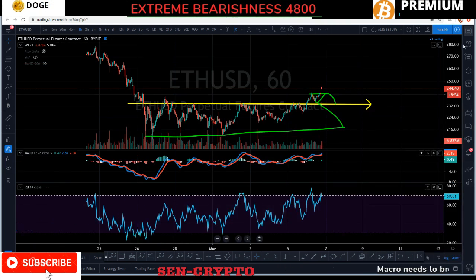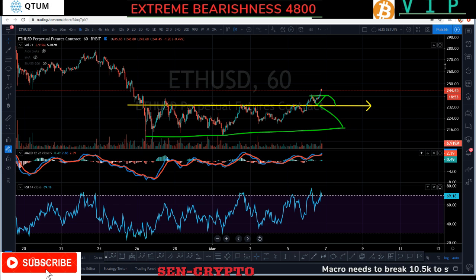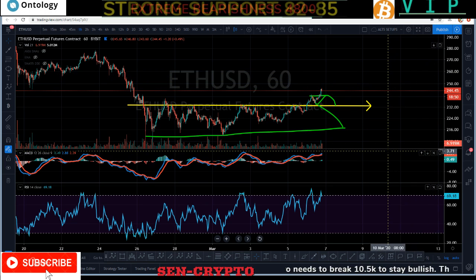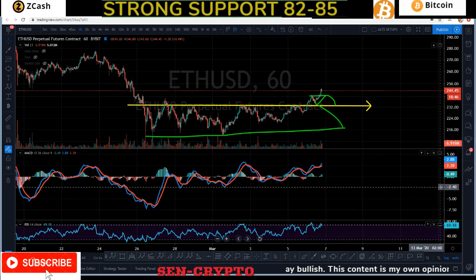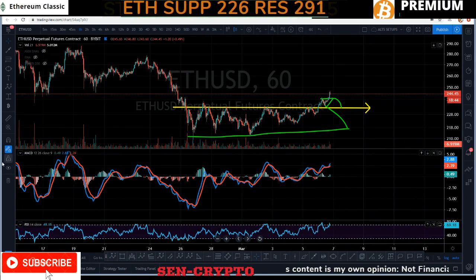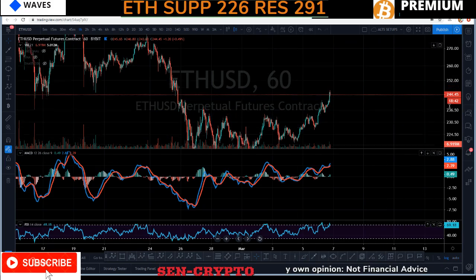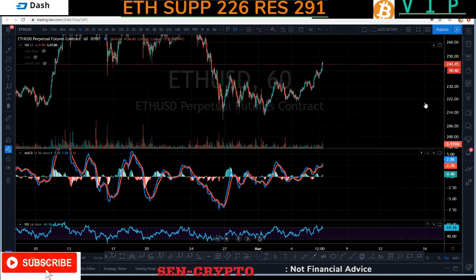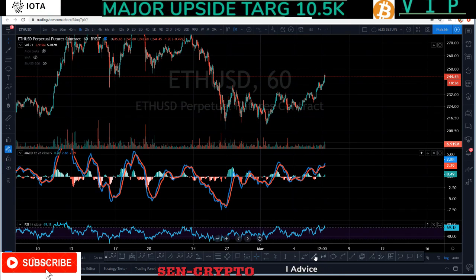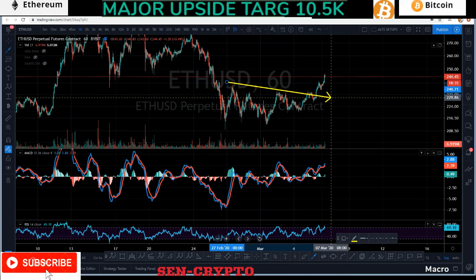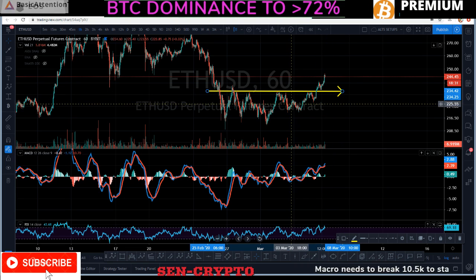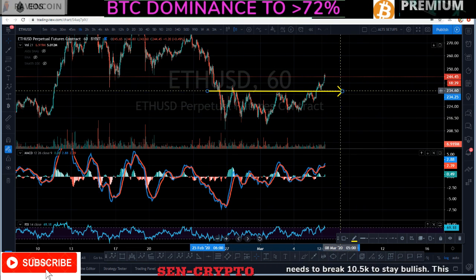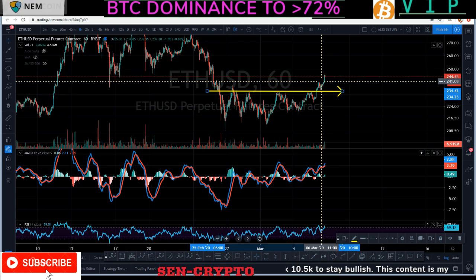Okay, Ether is looking good, right? So Ether is looking good. Ether, our target is like a 247, and as you can see, as long as we retested this area of the 230 range, we basically took a long position just about 233 to basically 231, right? And then it hit just about 240, 239, 240.